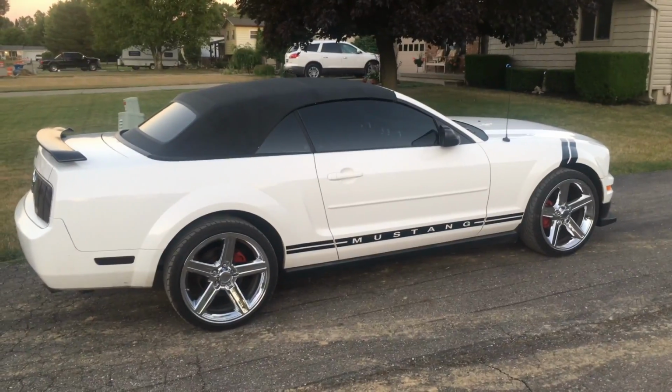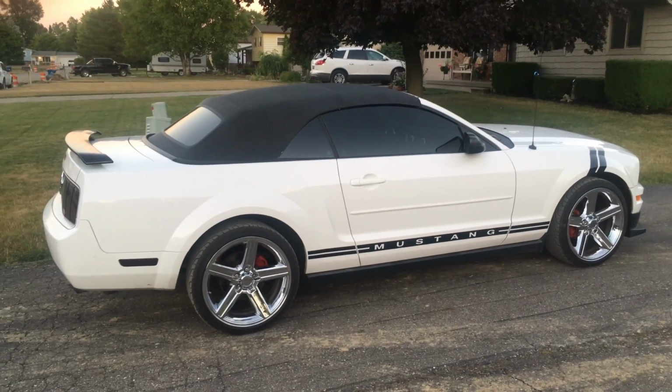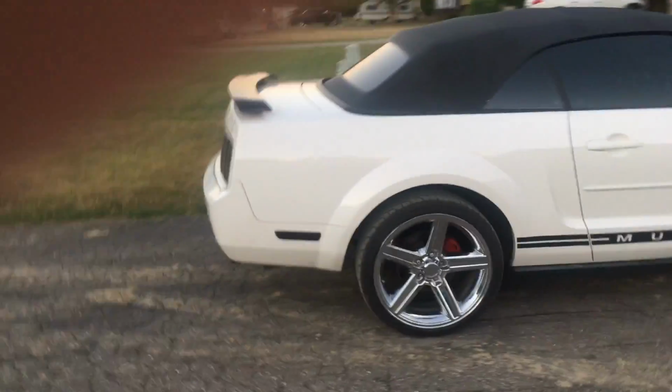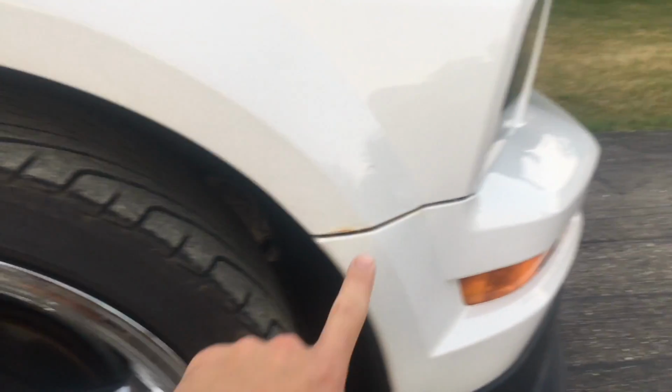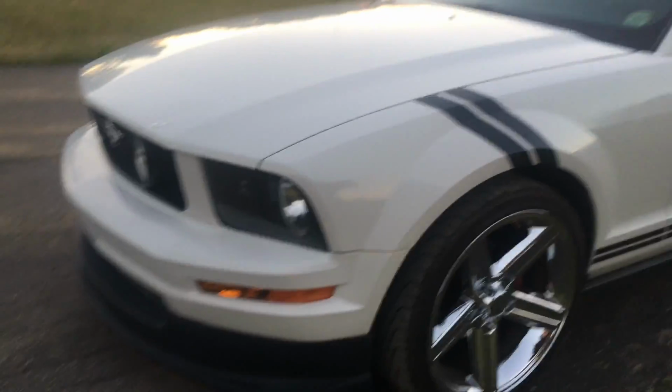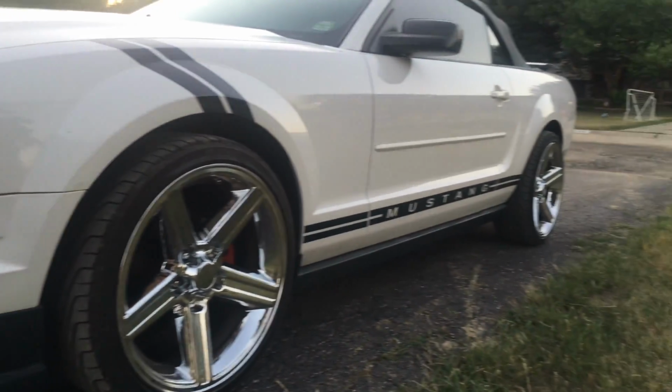Alright guys, the first thing you want to look at when buying a car is the aesthetic exterior of the vehicle. You want to check the car and make sure it's in good condition. Check the body, make sure there's no dings, no dents. It's up to your standards, and then check for rust. As you see right there, I have a rust bubble, but it was due to my fault. So just be aware of that and then make sure it's what you want. Once again, just observe the body, get good angles from all around, and just make sure it looks clean or is what you're willing to put up with.